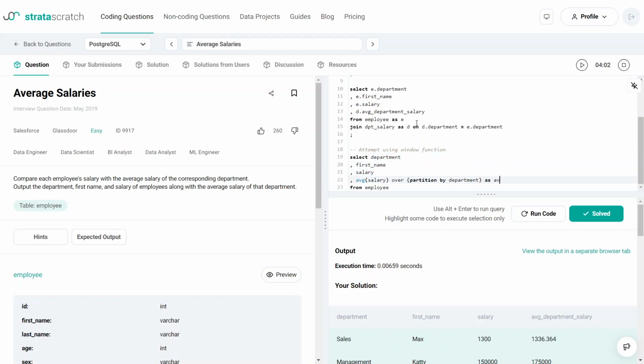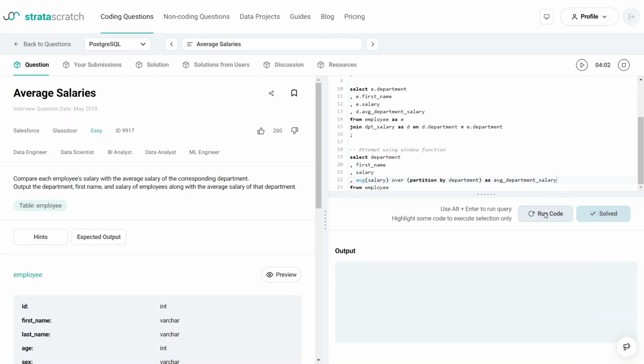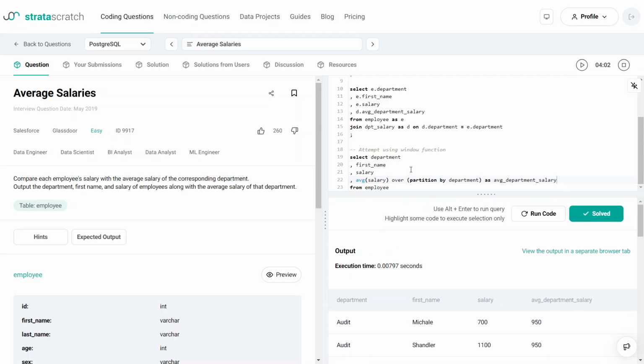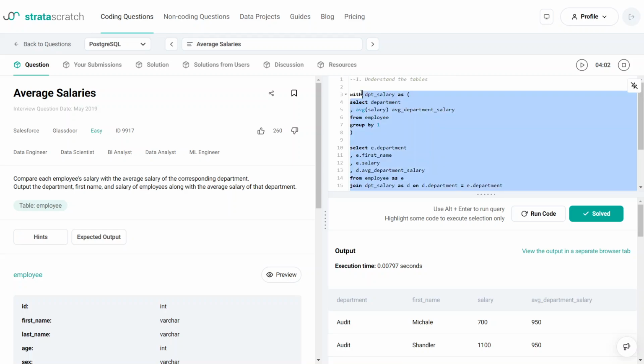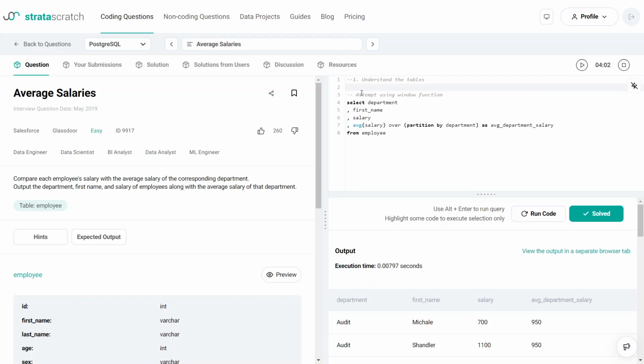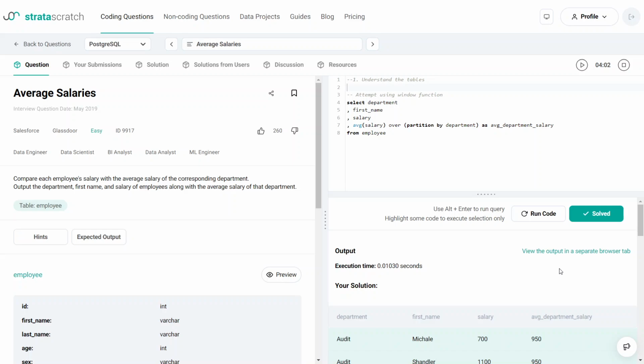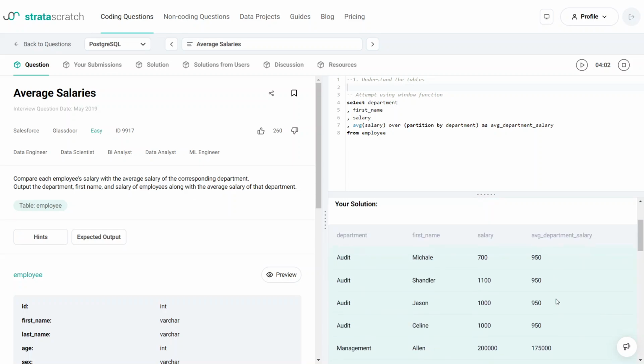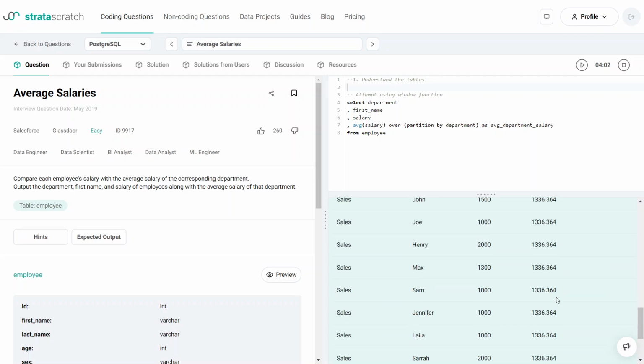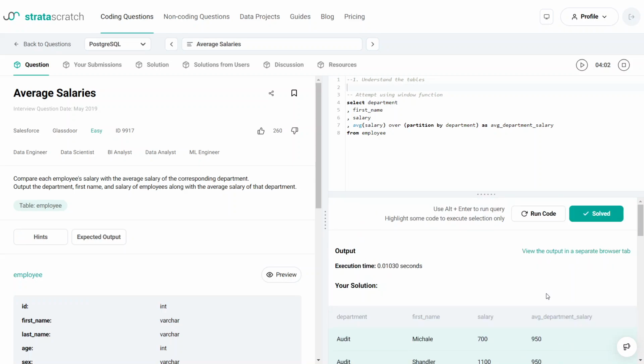And then I'll call it average department salary. And then let's run that. I want to make sure it's running just this code, so let me delete my first attempt here. Okay, and it looks like the output was the same and that it is correct.